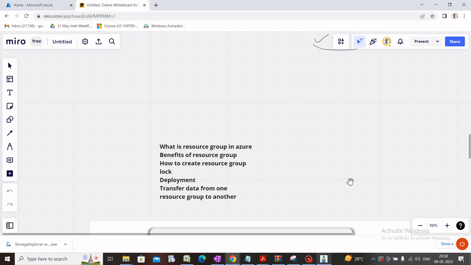So today guys, we're gonna learn something related to Azure Resource Group. We will try to understand what exactly this resource group is, what the benefits of this resource group are, why we require it, and why we are using it inside Azure. Firstly, I would give you the 100 feet overview of what exactly it is.